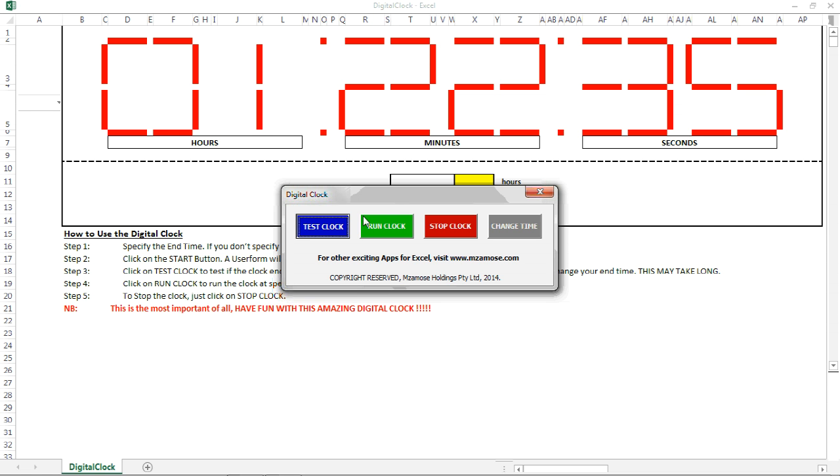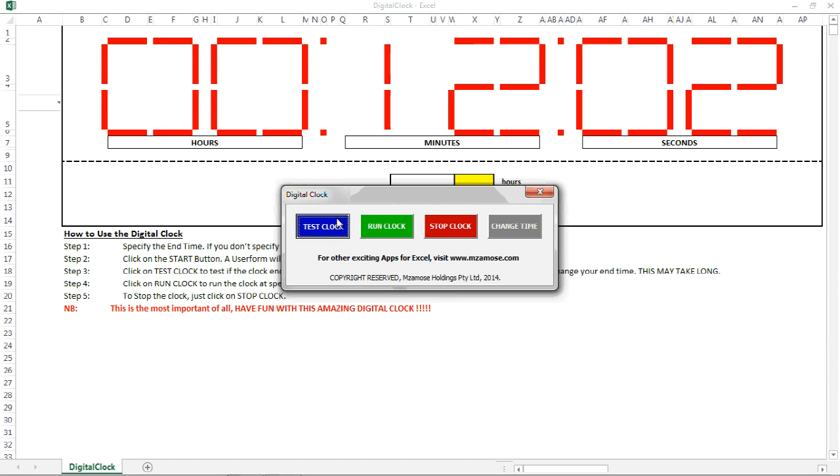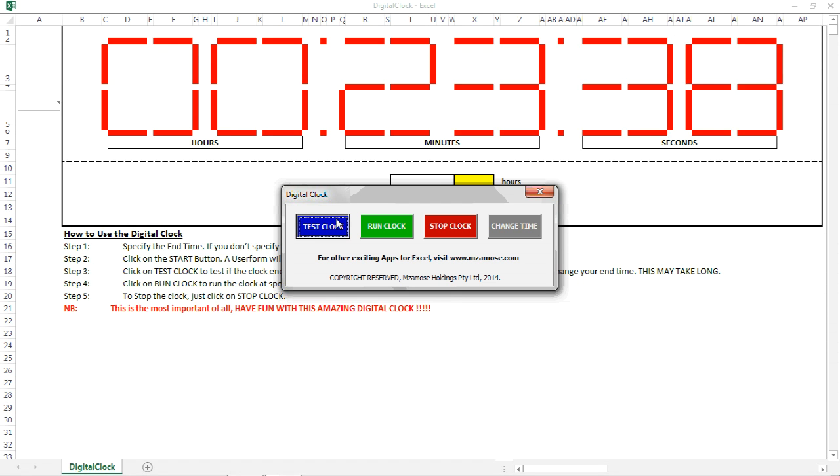If you test, it's going to run a loop up until it gets to 43 minutes, and then it's going to stop the application, which you can then do again if you want to. Then you can see how it runs up, and unfortunately, you'll have to wait until it ends.